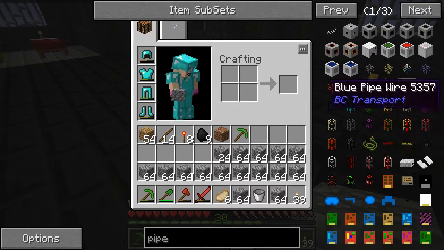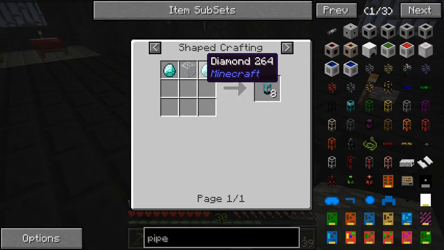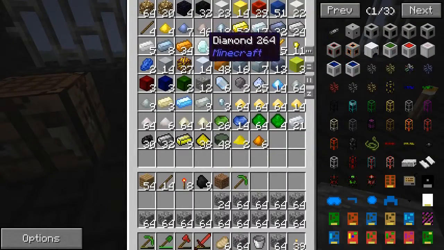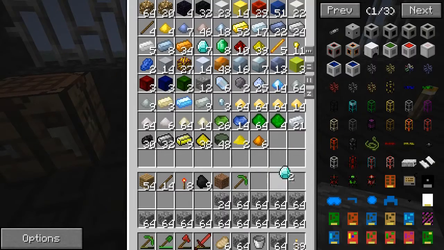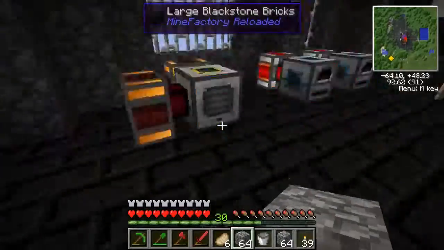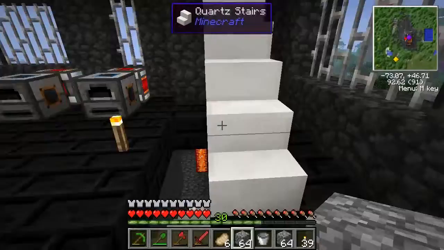So what we need is some diamond pipe. So we need a block of glass and 2 diamonds. Let me just get that sorted. Oh, where's the glass at? Blast! I really need to get this chest set up upstairs because it's been a bit of a pain in the ass having to go between floors.